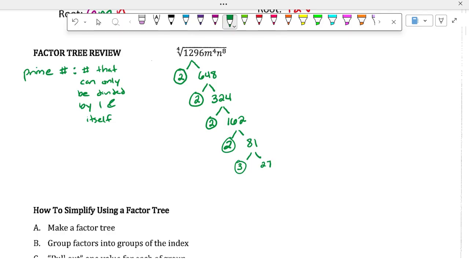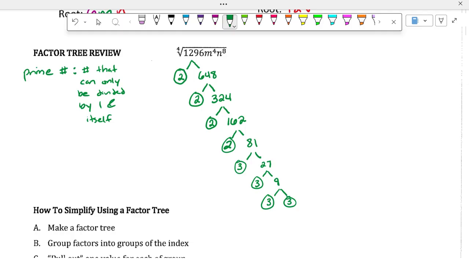So if you use 9 and 9, you had no prime factors there, and you just had to break down both of those numbers. How do I break down 27? 3 and 9. 3 is still prime, 9's not. How can I break down 9? 3 and 3. So you're done when the bottom of your tree is all prime.